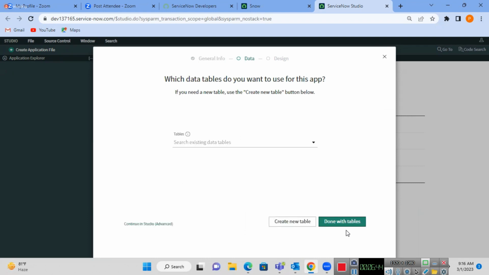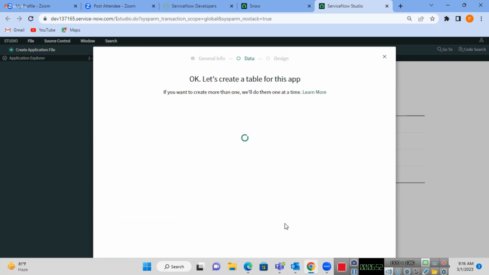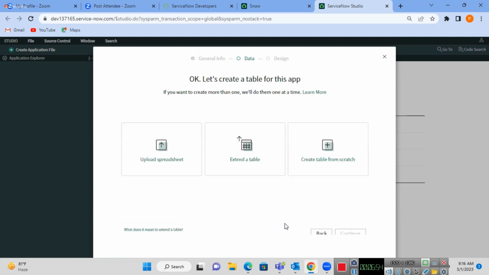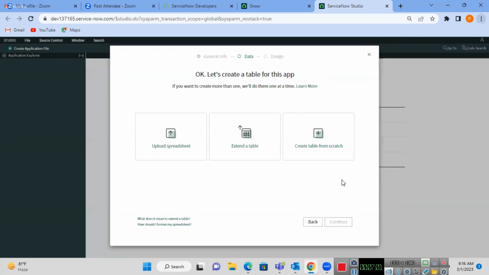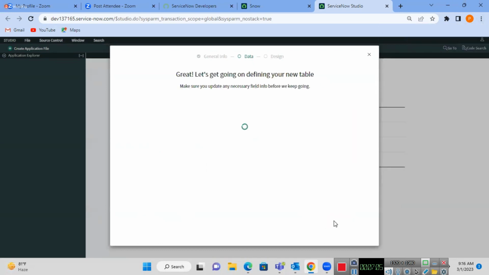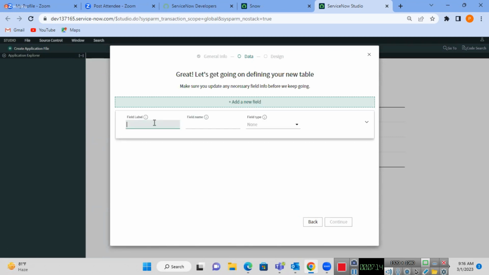If you want to add any existing tables here, okay. Otherwise, create a new table, a table from scratch. Continue. If you want to add fields, here only you can add them.